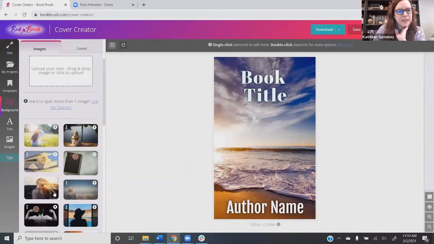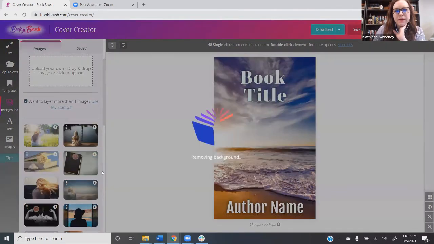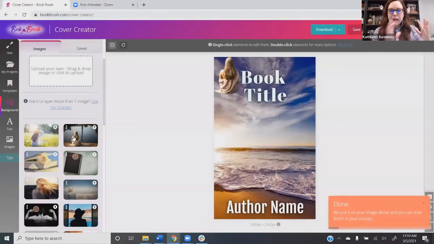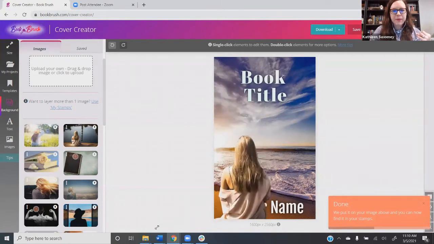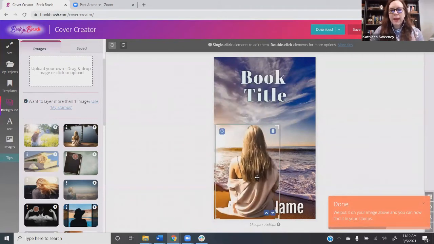And then you'll see these different thumbnail images. And there are 3 little dots in the corner. So you can click remove background, verify the credit. And here's what's happening. Instead of being on the left in that image, she has joined us on our book cover, completely separate from that. So this is a great way to get some images and things for your cover that are really personal and unique, because nobody else is going to have this.